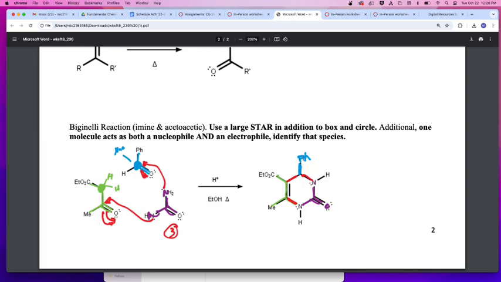It doesn't react. Yet it does. How does it react? What had to happen before it can run the chemical reaction? It would have to lose a hydrogen so that it could become negatively charged and act as a nucleophile. So in our three answer choices for that green carbon, it definitely cannot act as an electrophile because the blue one can only act as an electrophile. They only have that choice. None of the above, it's all alkanes. There's no reason alkanes should react. For the reaction to occur, it must become a nucleophile to complete this, which means that lower left-hand corner is acting as both an electrophile and as a nucleophile.